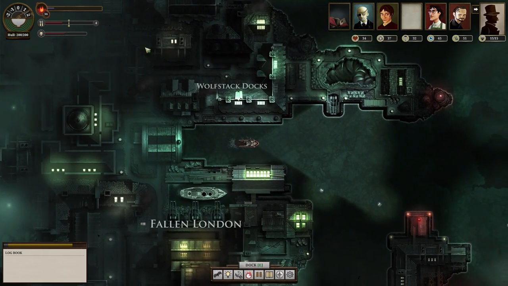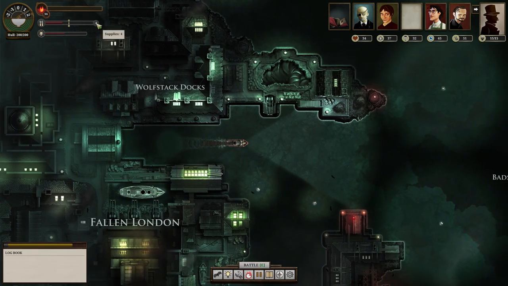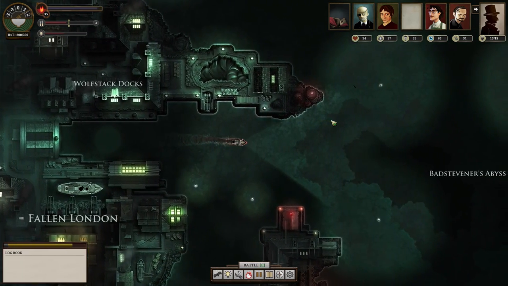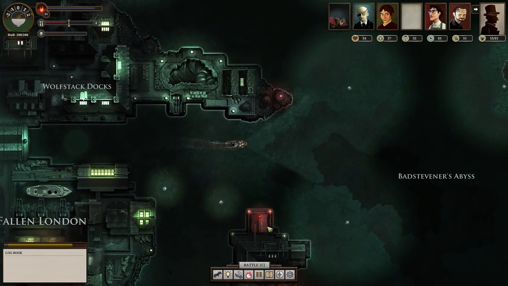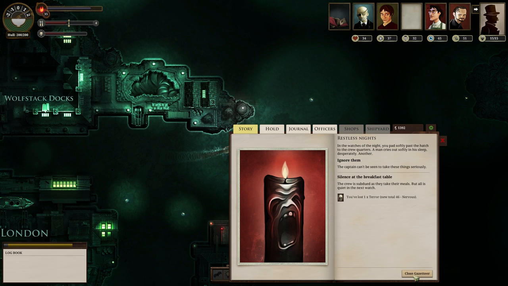So I'm actually going to go do that right now, fill the slot, and by the time I come back here, I'm probably going to have less fuel, which means I'll have some room for more supplies. So, should work out pretty well. Oh, yes. Oh, wait, hold on. Restless night, ignore it.